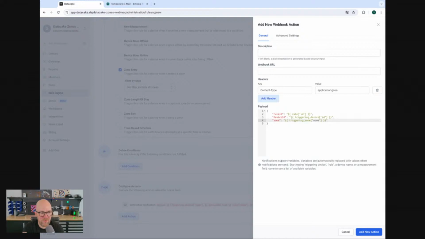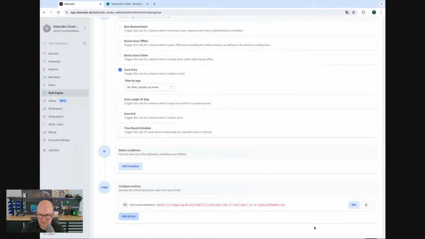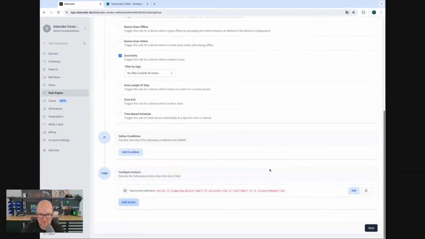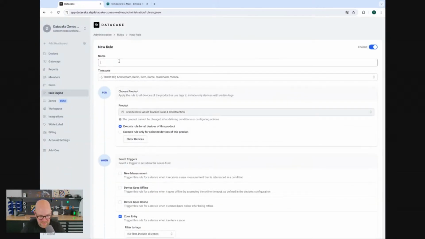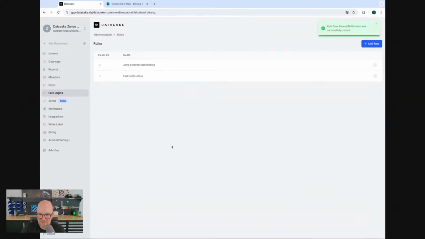So you would be able to create your custom JSON in here also with custom headers and then send this to third-party systems. But this is out of the scope of this webinar, just to let you know that this works. And this is the zone entered notification. Save. Okay, we have the exit notification, zone entered notification. Both set up right now.